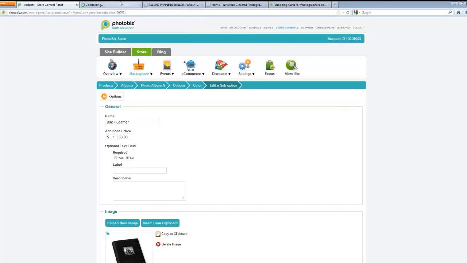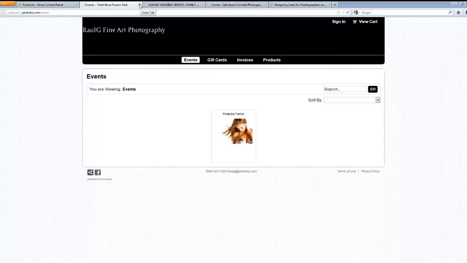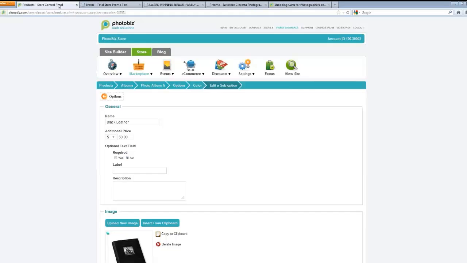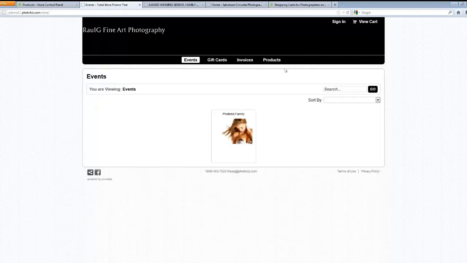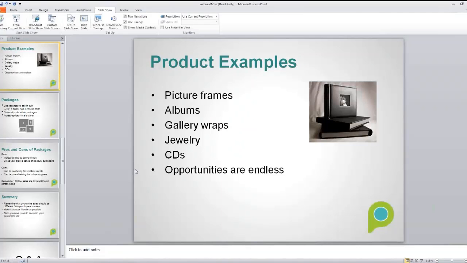Now let's talk about your packages. So packages, you basically organize it the same way that we just organized the products. It's according to what you have on the front end. So if you want different packages sections, you just add more pages that could be right here, or you can add a drop-down menu where you can have your different categories.